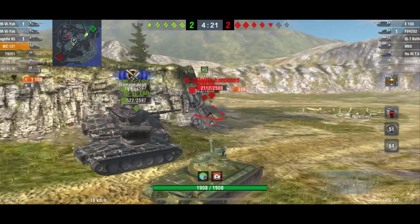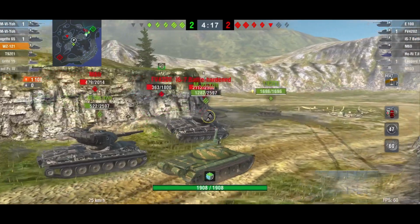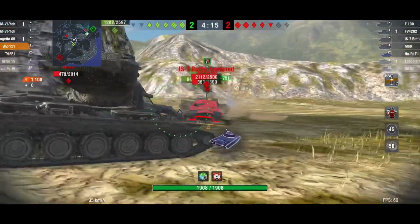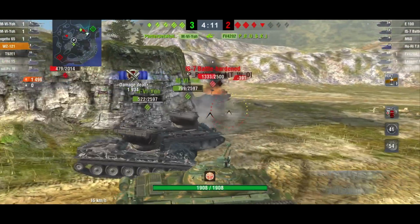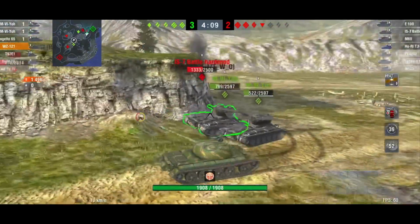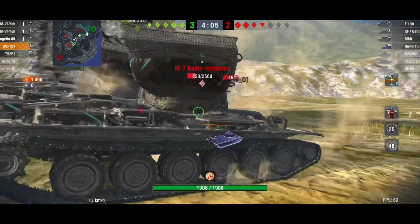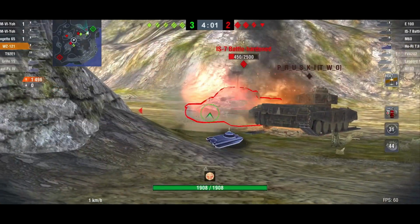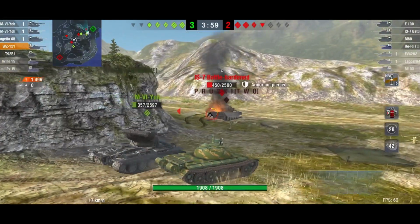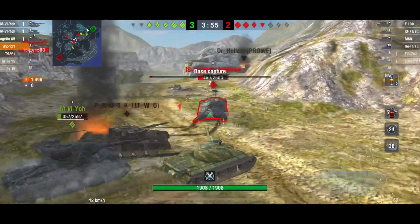This is very solid, and I love the average damage of its cannon. It's very capable. It's got a pretty good bouncy turret as well. I've been able to bounce some good rounds off of it. The hull, not so much. I feel like I have been getting penetrated quite easily, but this is a tank that I would say if you don't have this, this is a tank that you can really enjoy.